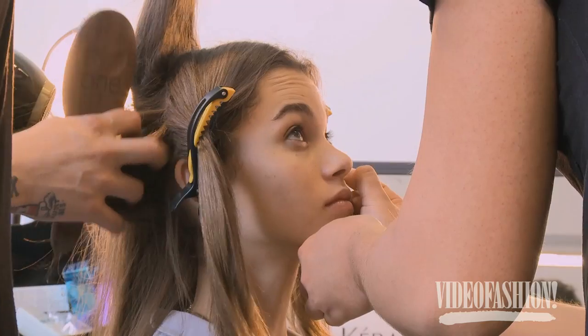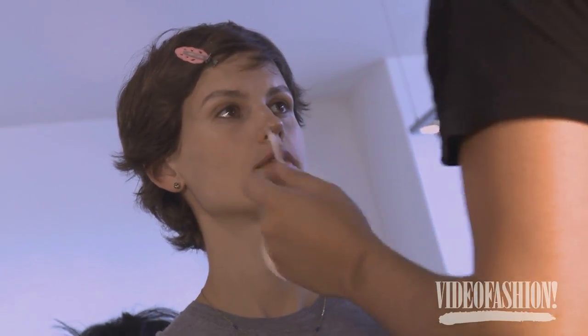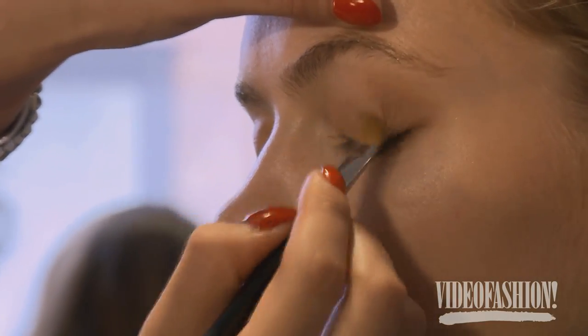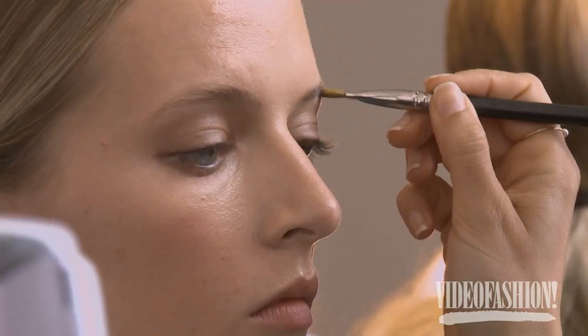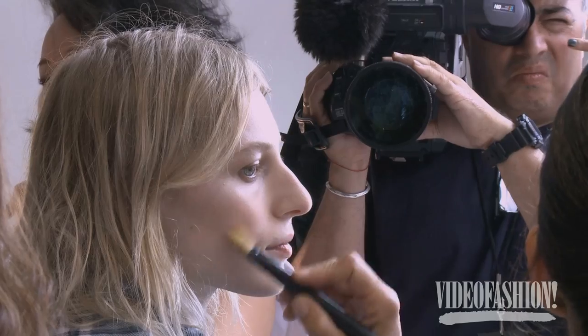Doing very soft, kind of sexy, sultry eyes. We're lining the eye with a brown pencil, removing it with moisturizer, and then just creating more depth with a cream base eyeshadow brown. Filling in eyebrows and brushing. We're contouring the cheeks using a shimmer peach across the cheeks, giving that very dewy effect, and just putting lip balm on the lips. So it's just enhancing the girls' features, really giving a luminous skin and just making them look really fresh and beautiful.